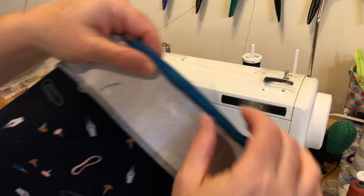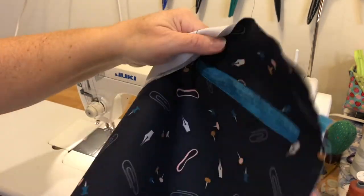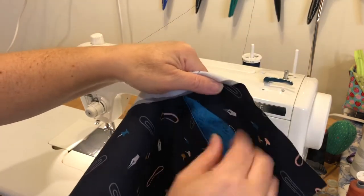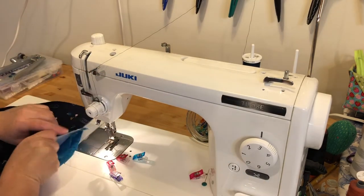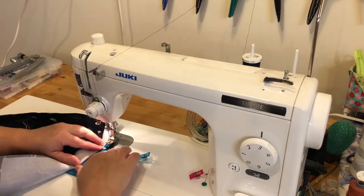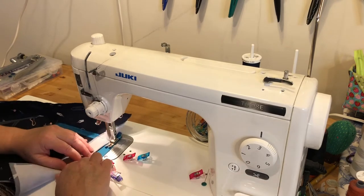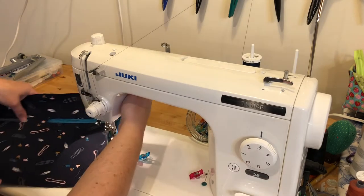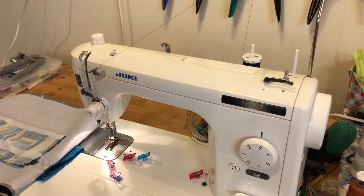Okay, so again, I caught that piece from the front just for a little bit of extra stability so that when you have stuff in here, your pocket doesn't sag down. Okay, and now we just have to do a 1/4-inch seam on each side of both pockets. So I'll do that and then we'll move on to the front pocket.